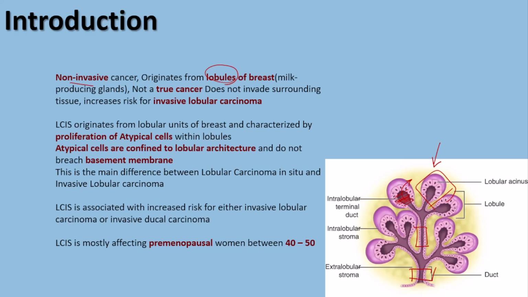Another point is that, of course, this is not a true cancer. This is not categorized as a true cancer, but because of the fact that we have potential for conversion of the lobular carcinoma in situ to the invasive lobular carcinoma or even invasive ductal carcinoma, this cancer is associated with higher risk for malignancy. And it is happening in premenopausal women, and the peak age for diagnosis of this cancer is between 40 and 50 years of age.